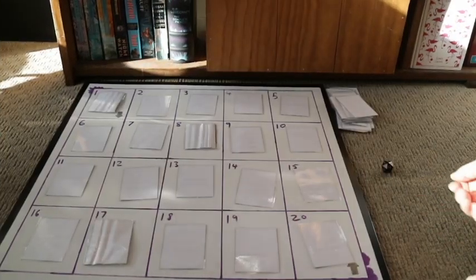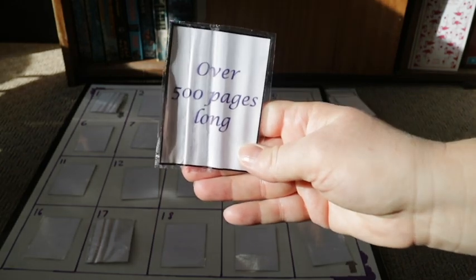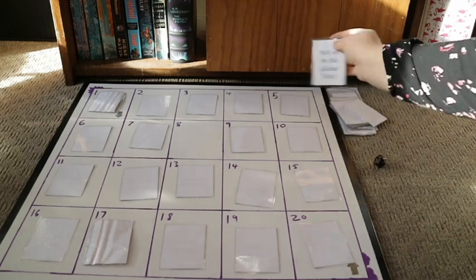And let's go and do roll number 13. Number 8, which is a book over 500 pages long. Wow, my game does not like me today. Place number 8. Okay, so for roll number 13, I rolled 8, which got me a book over 500 pages long. This TBR game does not like me very much today. 16 rolls that I have to do so far, and now I have to read a book over 500 pages long. I just don't know how I'm going to go in August. I think September is going to end up with heaps of punishments for me.